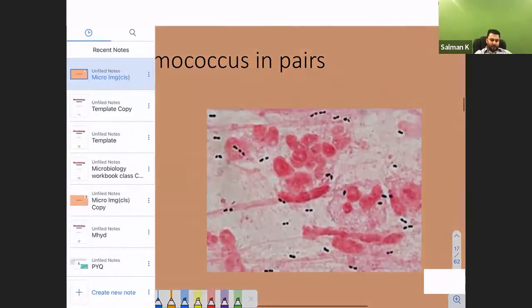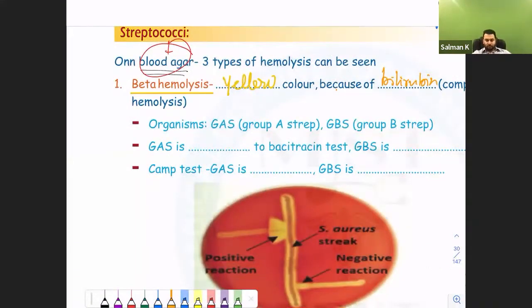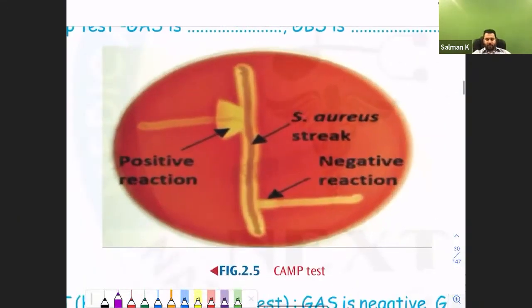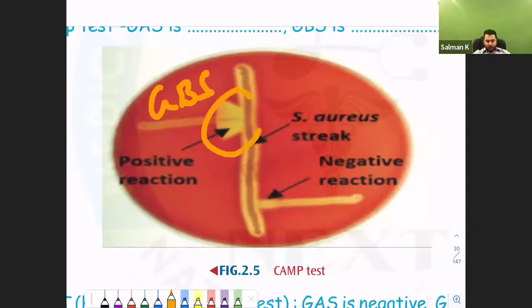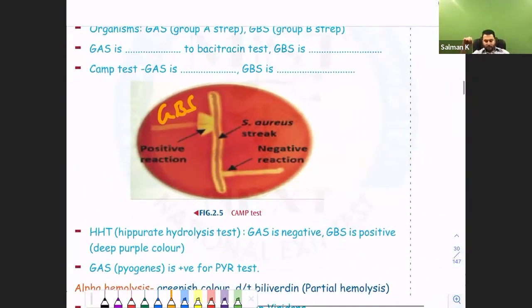Next, let's continue the points here. Once you understood these other things, what is this test for? What is this test first of all? CAMP test. If you're looking at this arrow shape, you have to remember what test right now? CAMP test. So the CAMP test is the one that is producing this arrow shape. This is used to identify one organism called group B streptococci. If the arrow shape is seen, you should know it is for what? It is for group B streptococci. Okay, so that's about it. It's an identification test of group B strep. All right, let's move on.